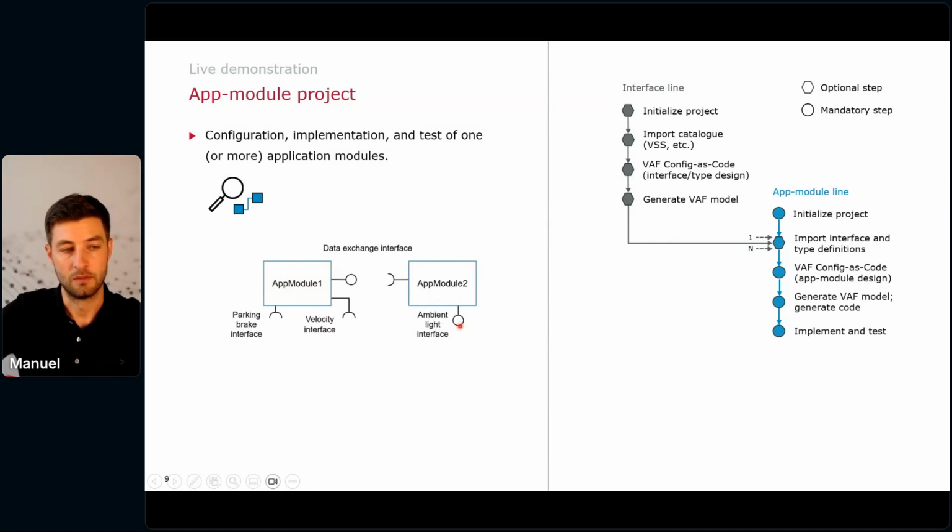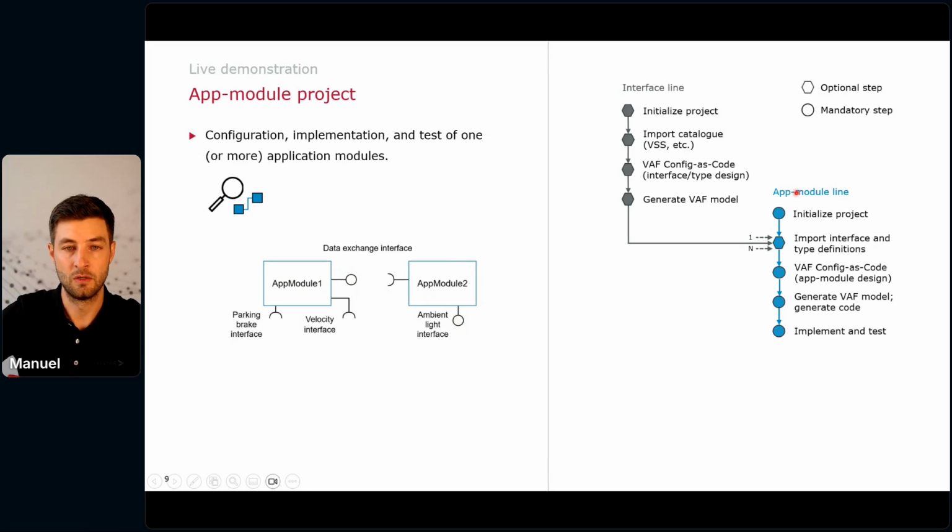And here, just some random example, I want to control the ambient light and decide to activate or deactivate the ambient light in the driver's position in dependence of the status of the car. If the car is in standstill, parking, the ambient light should be off. And if the car starts to move and is driving, the ambient light should be activated. So just a random example, but I think it illustrates the possibilities here.